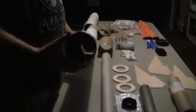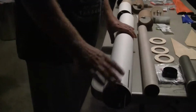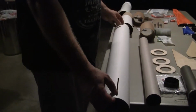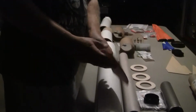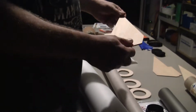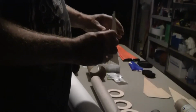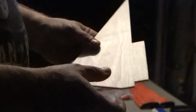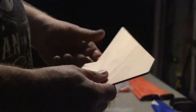Again, it's a 4-inch diameter rocket. This is the booster section. This is where the fins go. So basically the fins, once on, will look something like that. The fins are like a balsa plywood type material, very thin for the kind of altitude and speed we're going at. This wouldn't last very long, so that's why we're going to do what's called a tip-to-tip fiberglass.